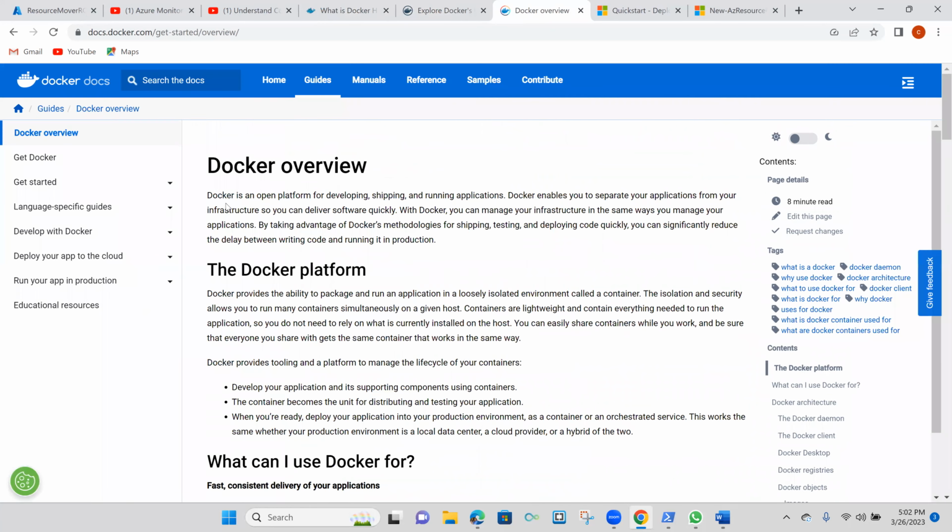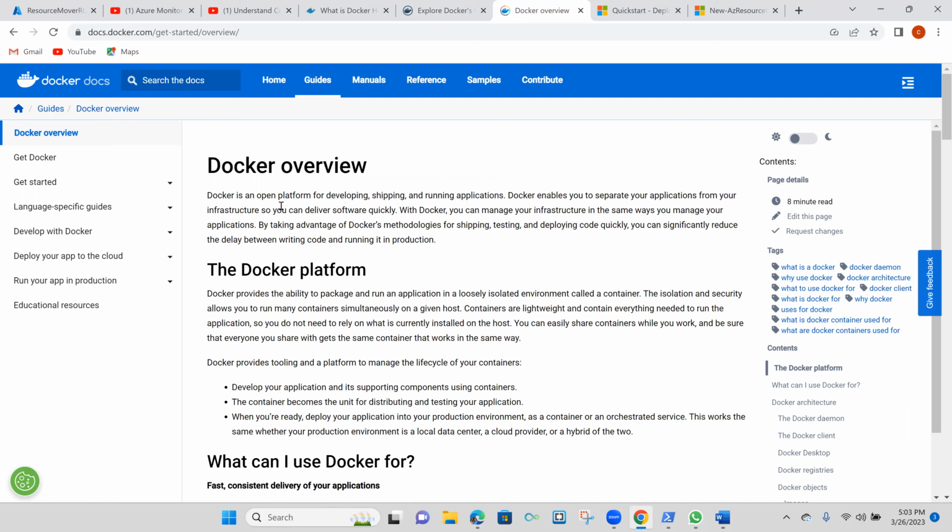Docker enables you to separate your application from your infrastructure so you can deliver software quickly. With Docker, you can manage your infrastructure in the same way you manage your application. By taking advantage of Docker's methodologies for shipping, testing, and deploying code quickly, you can significantly reduce the delay between written code and running it in production.